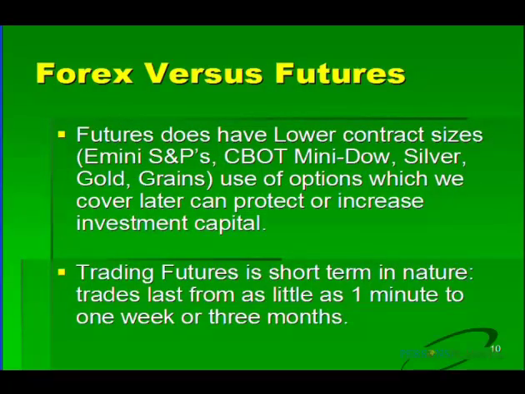Now, futures, we also have lower contract sizes, such as the S&P 500 futures contract, which is a stock index futures. The full-size contract, every point is $250. And then there's the E-mini contract, which is 1/5 of that size, which is $50 a point. There's, of course, the Chicago Board of Trade's mini Dow contract, where every Dow point is $5. So 100 points in the Dow, and we've all seen the stock market move. And you hear the Dow quoted in the media almost every day in one form or another. It's given reference to. It's the oldest reference stock index contract there really is.